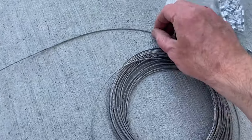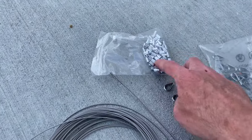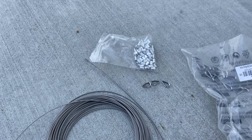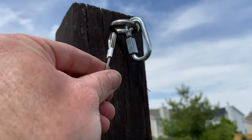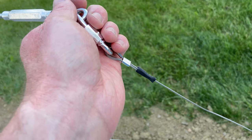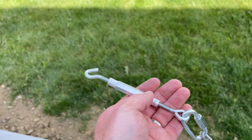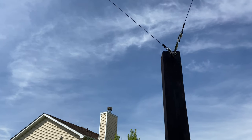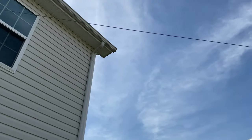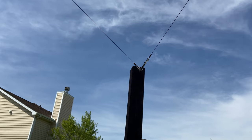Now I've got some cable here. We're going to put this up first to create our track for the lights. I got this stuff off Amazon — it's got these little fittings to make nice little loops to hook onto the clips we put up on the poles. I've got the wire started here, loosely running, connected up there. On the other end I've got a loop hooked into this little clip, and with the turnbuckle completely unscrewed I can hook it up and pull it nice and tight, then screw in the turnbuckle to tighten it really well — creating a nice support system for the lights.